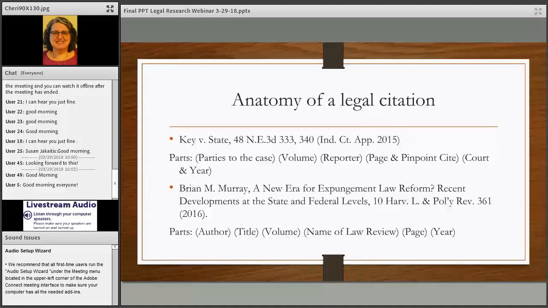And a lot of times they're very obvious, LJ is Law Journal, but you can find lists online of what those abbreviations are if you just look up Law Journal citation abbreviations or something like that. Most lawyers go through school using a Blue Book that lists out all those abbreviations. And then the page and the year.